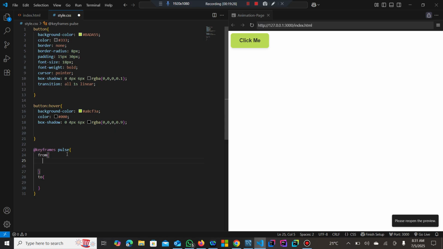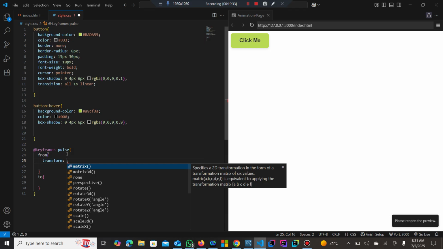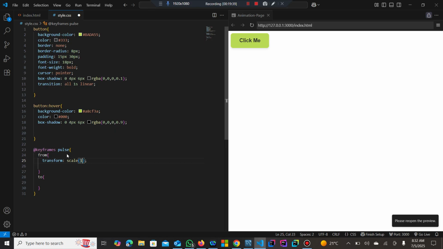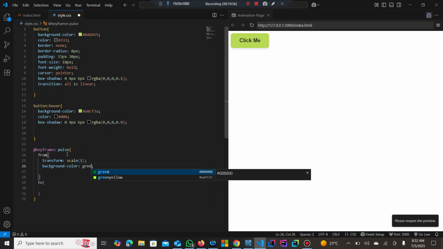Let me put transform, scale it, from normal 1. Then let's add another thing like background color. Let me add my main green, just a normal green like this, so we see how it works.